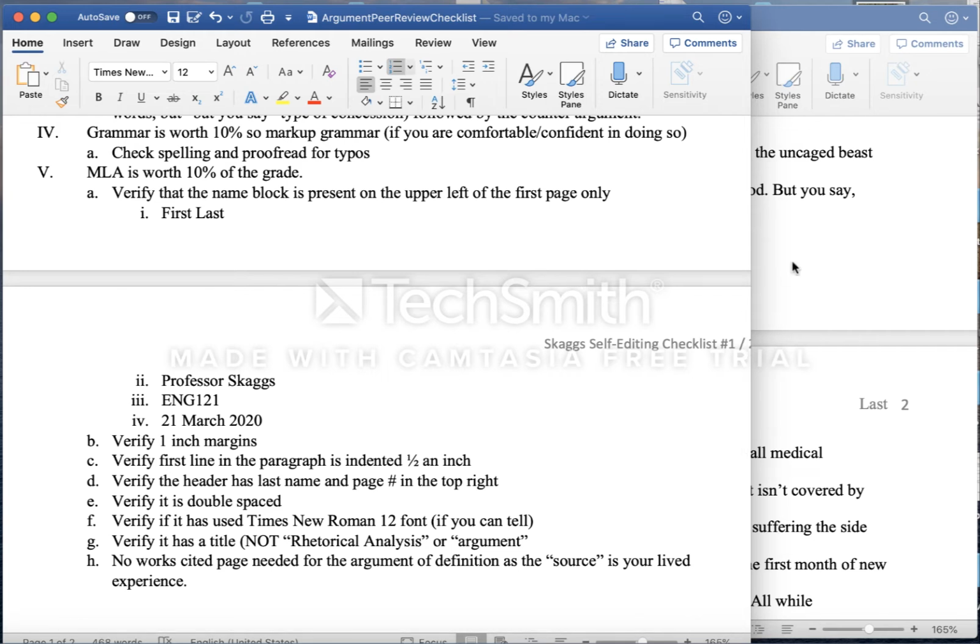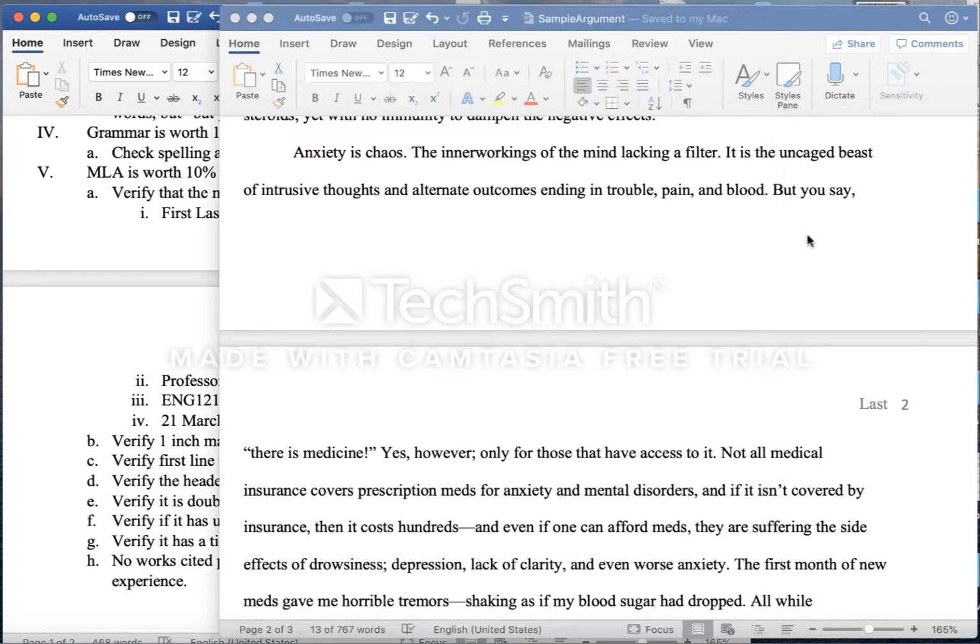All right, so this next one is if you're comfortable with grammar, make sure you mark it up and tell the person where the grammar is incorrect. If you're not, one of the things you can do is run the papers through Grammarly. You can copy and paste it. Grammarly is an app. I use it on my computer, but you can also just copy and paste a paper into Grammarly on the Grammarly website, and it will tell you some of your grammar errors. I'm not a fan of paying for Grammarly, but you can use it to check your grammar. You can also use Microsoft Word.